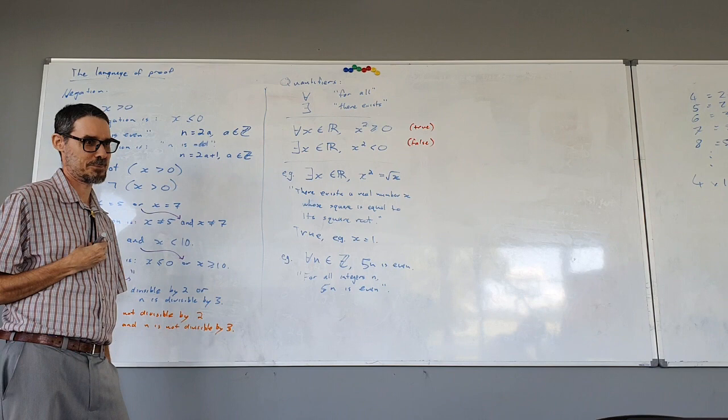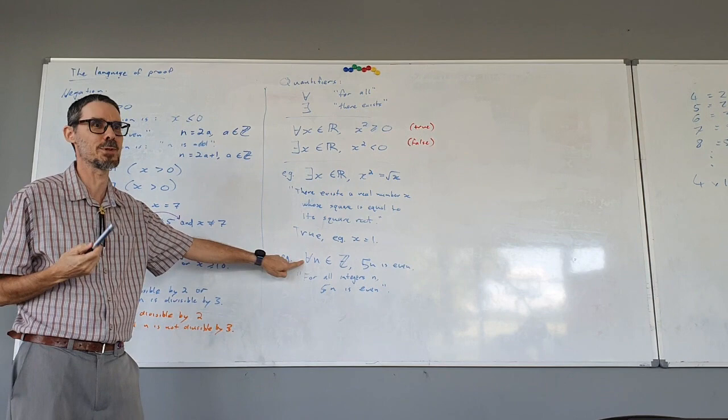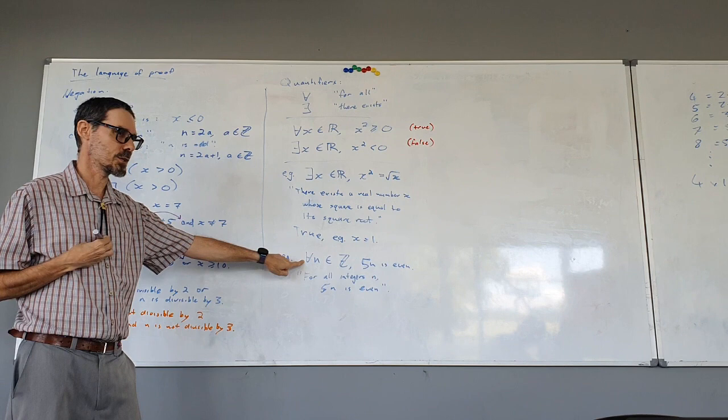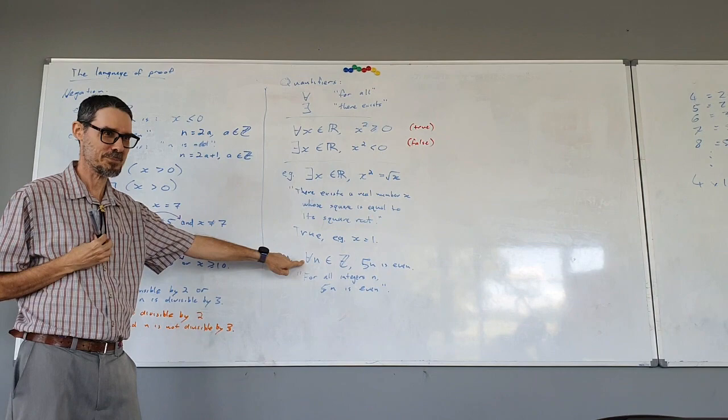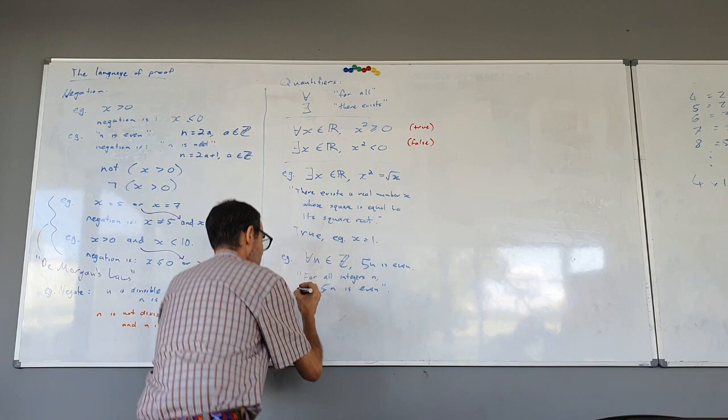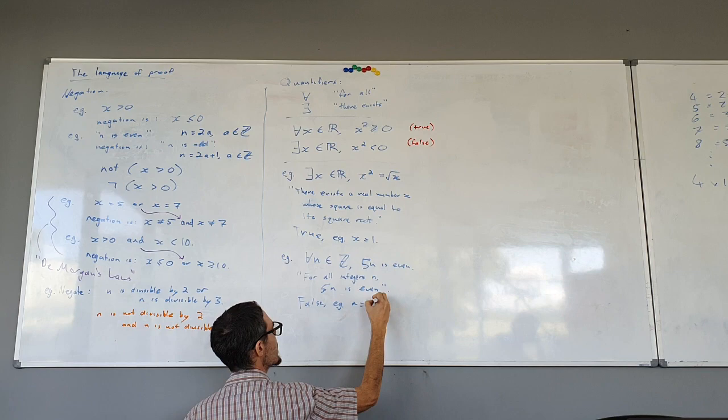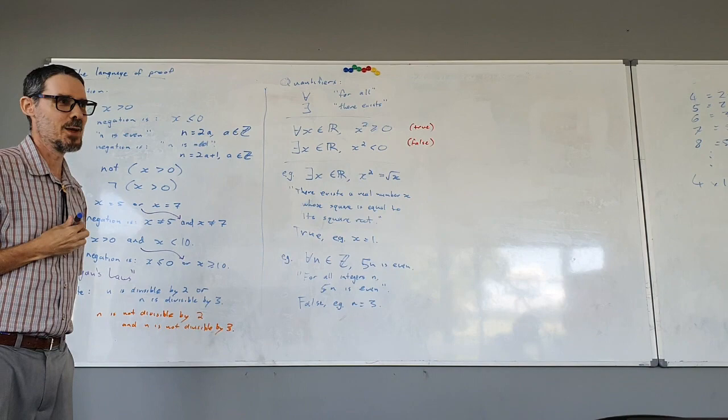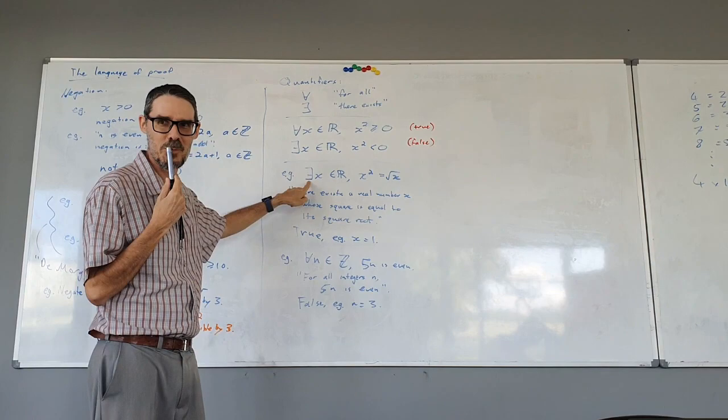Because to prove it for all, you've got to show that it works for every single possible n. Which Eddie and Travis have learned a technique for. Proof by induction. So is it proof by example and disproof by counterexample? By counterexample, correct. Yeah. But to prove it for all, you have to do some more work. To disprove a there exists, you have to do some more work.